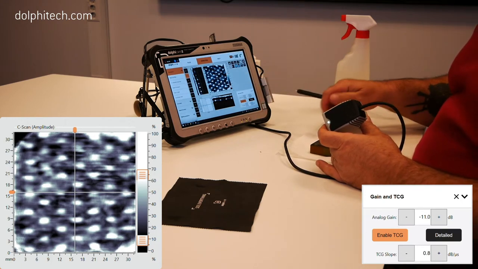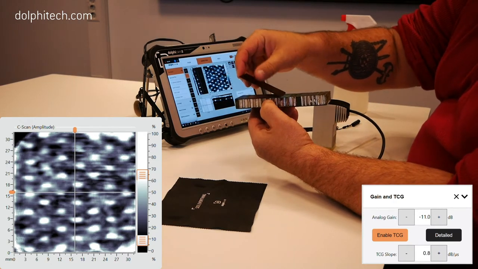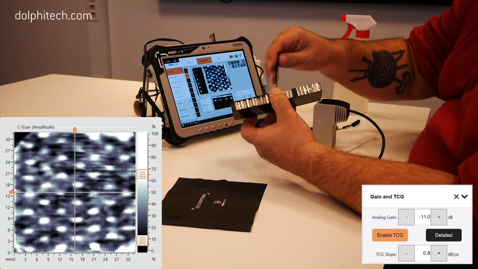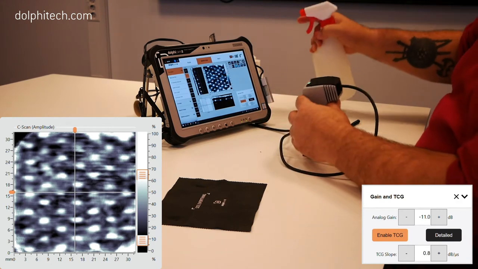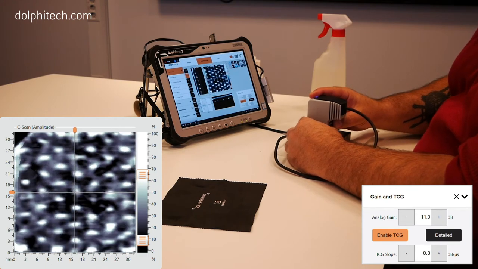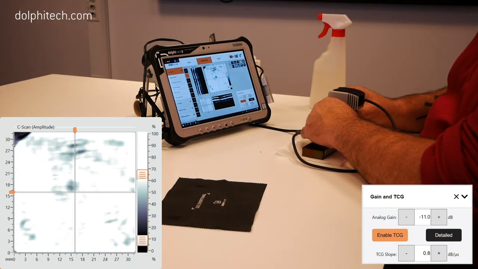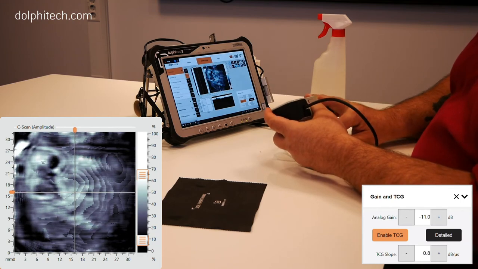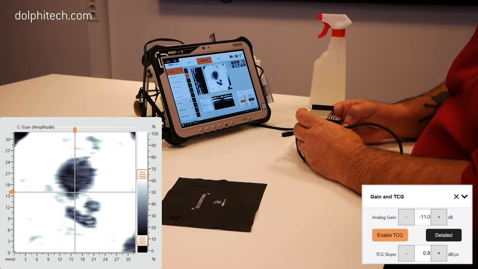That's what we're seeing. So for example, I'm flipping the sample now. I have one side of the sample that has no adhesive, and I'm going to be able to show you the difference between a part with the adhesive and a part without any of the adhesive, okay? So right now, just got a little goo here, a little bit of water. Right here, I'm still seeing the large pores, the large cells. And as I move over to this side, all I have is the return from the back wall. So there's no attenuation. If I turn it on its side, I can even show you how my finger can dampen the sound on the back of the plate.